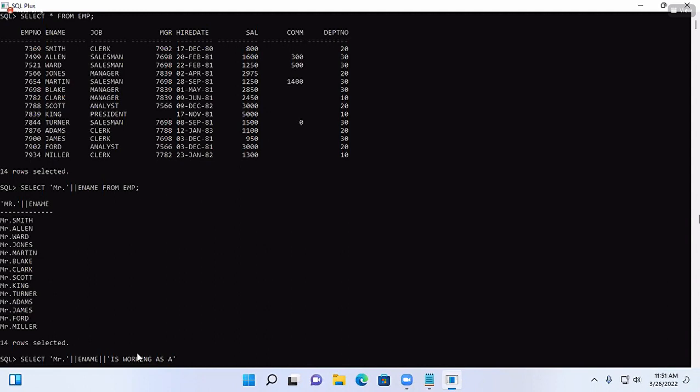Again, it is a string. So how many strings are here? Check out how many strings. Mr. is one string, ename is one more string, 'is working as a' is one more string. So 3 strings we have added.